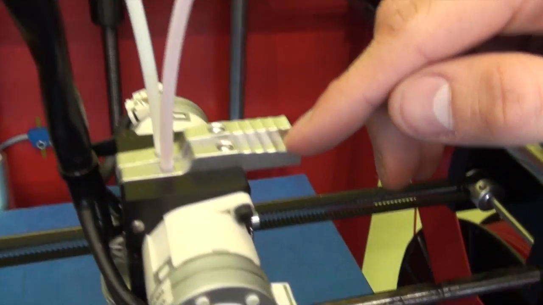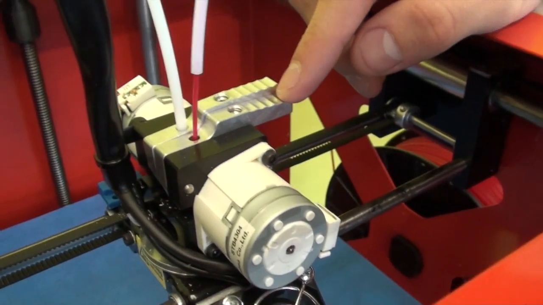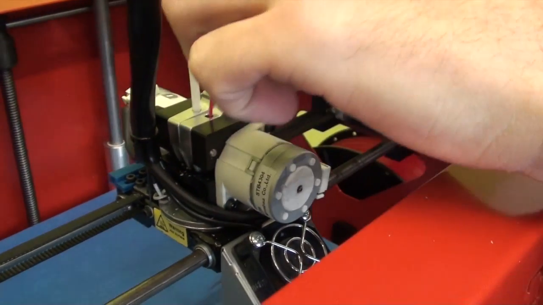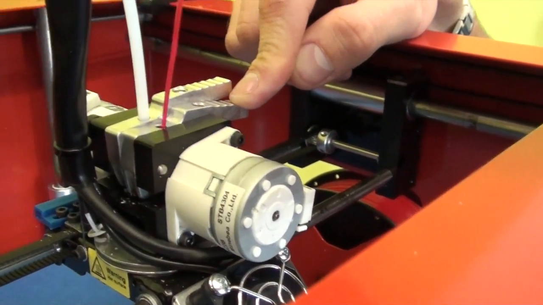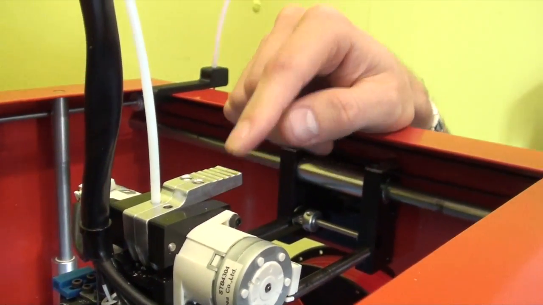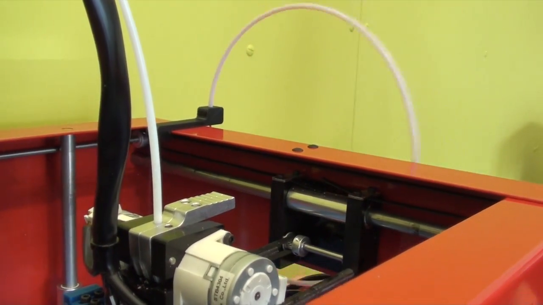I'm going to go up to the extruder head and unload the current filament. So you do that by pulling the tube back and pressing down this part here and then giving it a bit of a pull. There we go, that's the old filament. So I'm going to wind it out.